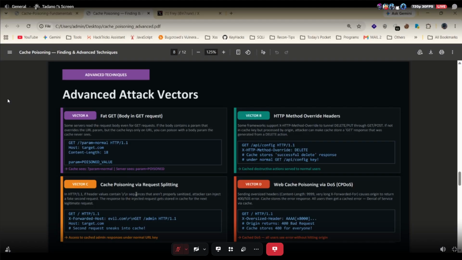But what if we attach one anyway? The CDN only looks at the URL parameters, but some web frameworks are configured to prioritize body parameters over URL parameters. The server processes our poisoned body payload, but the CDN caches the result under the completely innocent URL.